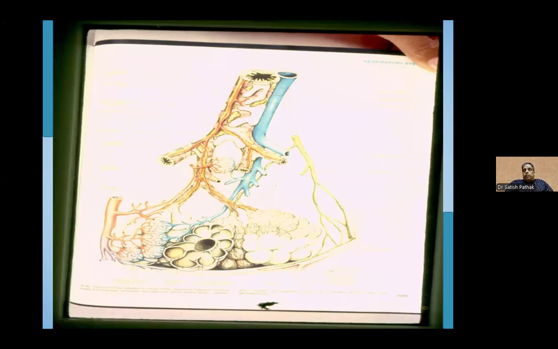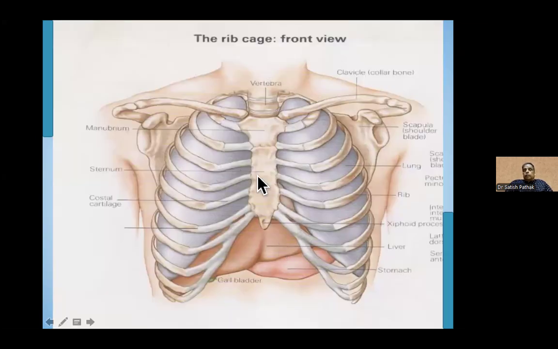Now the respiration is controlled by the centers in the brain. Such a hugely important lung is situated in the thoracic cavity. This is lined by these ribs, and then there is a diaphragm below it. When the intercostal muscles, the muscles in between two ribs, contract, the anterior-posterior diameter of the chest cavity increases and the diaphragm goes down. When it goes down, the area increases in the chest cavity, and that is how we breathe in.